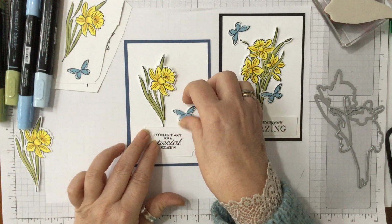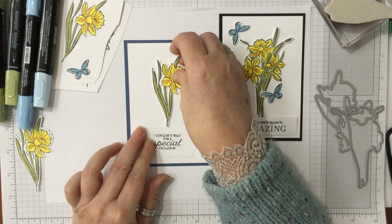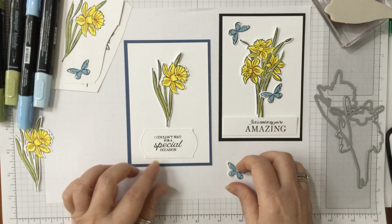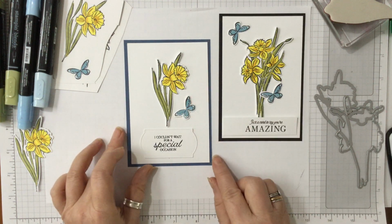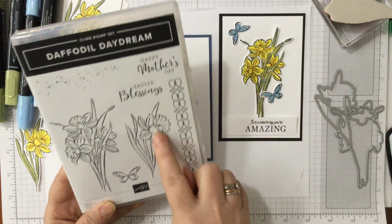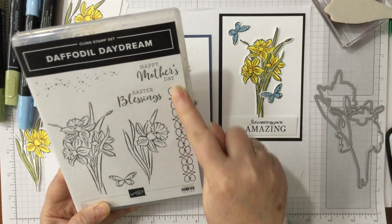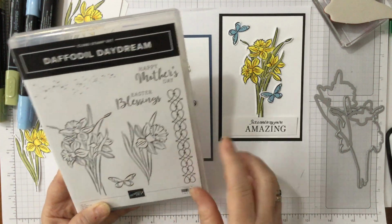Take it out and just put it on its own. And again, put it up in on the center, sentiment down at the bottom, put it up with dimensionals and just pop your little butterfly in on there, and I think that's lovely. So we've only used these elements in here. We haven't used this sort of stripy border, and we haven't used the splots on there.